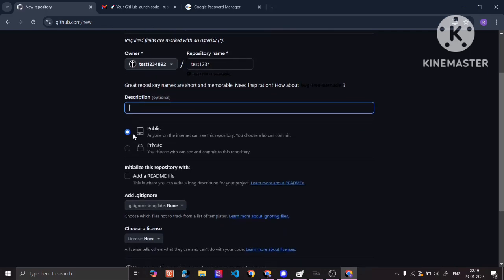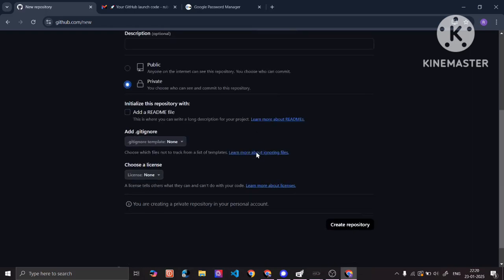The next section is public or private. This is a kind of important section. It's basically the visibility management of your repository. If you want to make your repository public to each and every user who is on GitHub, then I would prefer you go with public. And if you want to keep that repository for yourself and to make yourself access those repositories fast, then I suggest you go with private. Now in my case, I'm just creating this repository as a sample, so I will go with private.